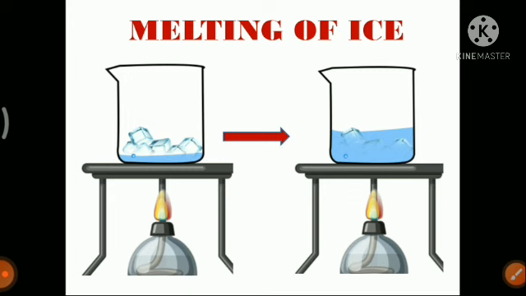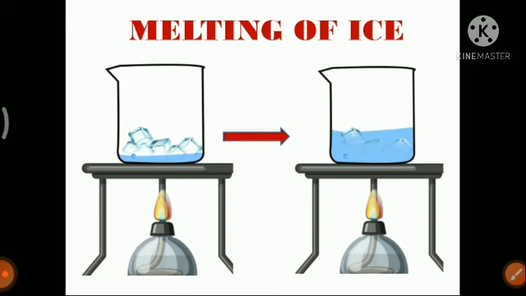As we keep on heating, at one point all of the ice will change into water. So we can see that a clear change is taking place, one substance is changing into another substance. But let us see whether it is reversible or not. We have seen that physical changes are reversible, so if this is an example, this change should be reversible.